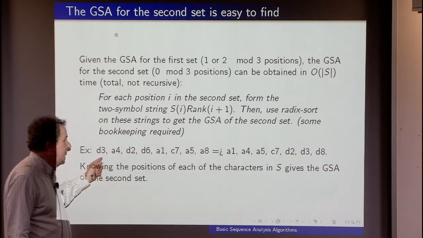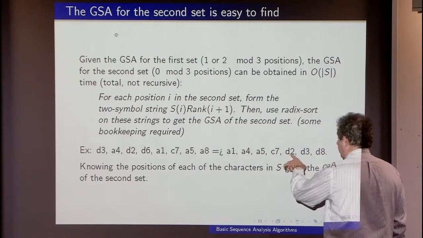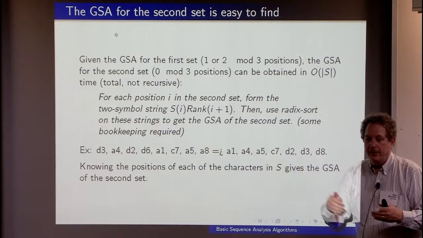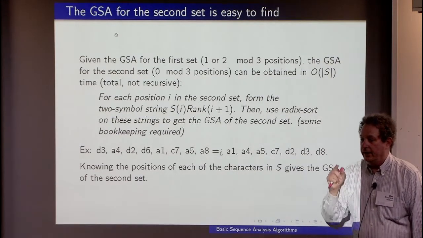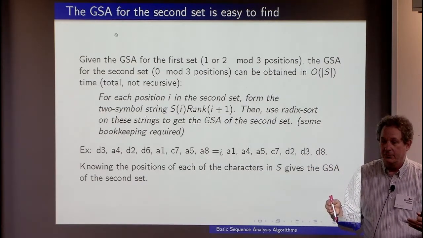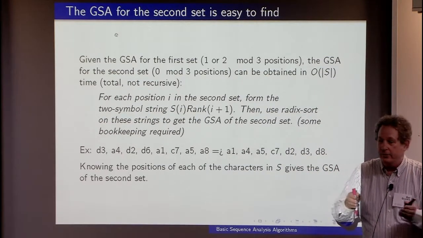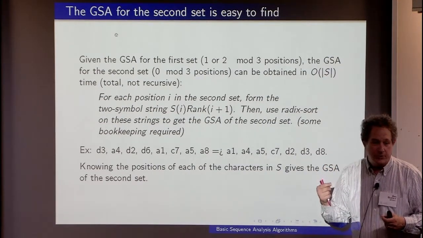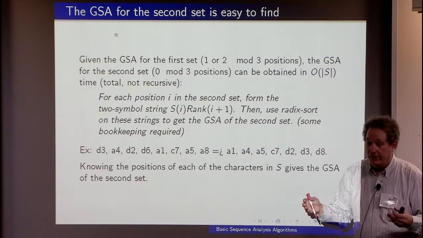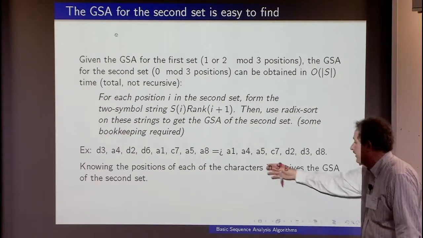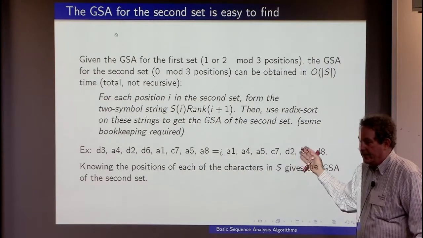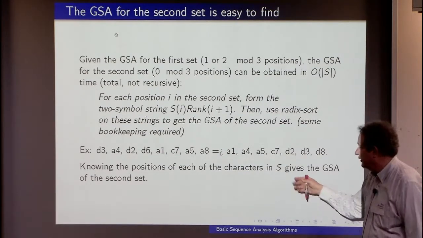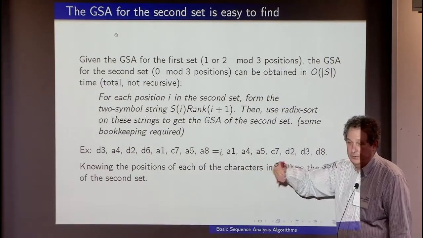But if I do a radix sort of this, I'm going to get A1, A4, A5, C7, D2, D3, D8. Just think of it this way: you've got suffixes at position 0 mod 3 that begin with the letter D, and I want those suffixes in lexicographic order. Obviously they all begin with D, so the key is which is lexicographically smaller starting from the next position over. But the next position is 1 mod 3, and you already know the ordering there. The rank tells you that, and you can treat it as a number, so that when you lexicographically sort these, you have the ordering of all the suffixes that begin at position 0 mod 3. Again, there's some bookkeeping because you have to know where this A came from as opposed to this A in the original string S.